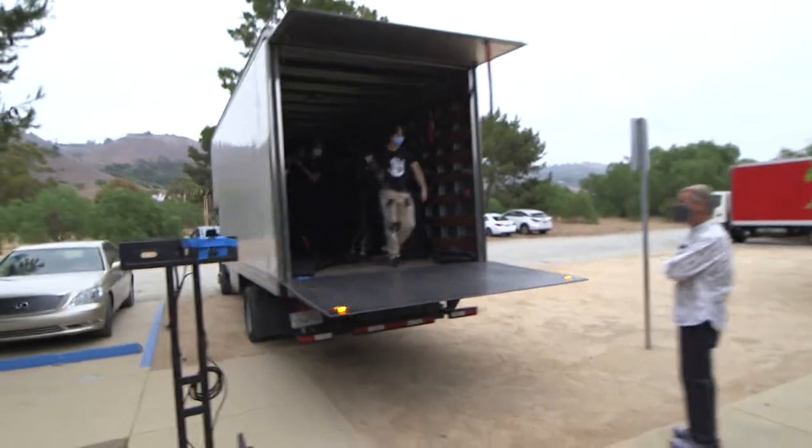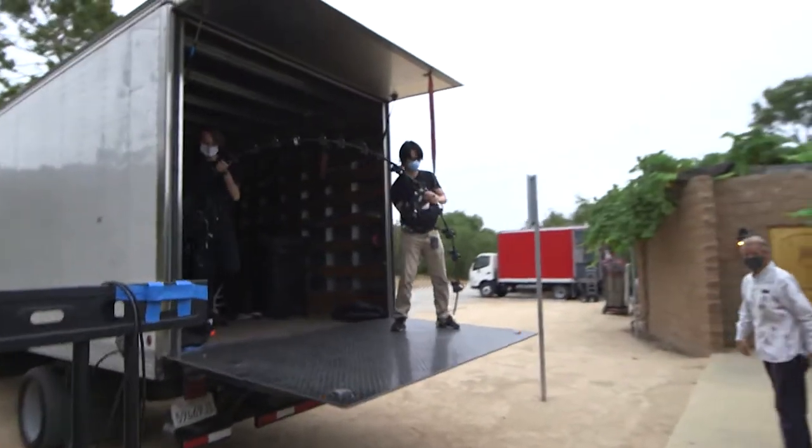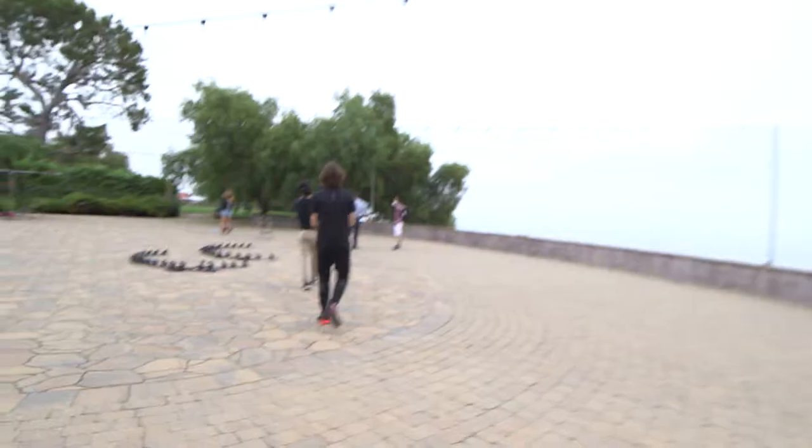We tested some subject matter on day one just to make sure that everything was working correctly as well, and ran the root yoga sequence, et cetera, after setup. So the day starts with loadout. Radiant, again, managed the array and the cameras. They had a really great design for the array to reduce the weight limit and make sure that it could fit into a box truck. Brought that to the location.